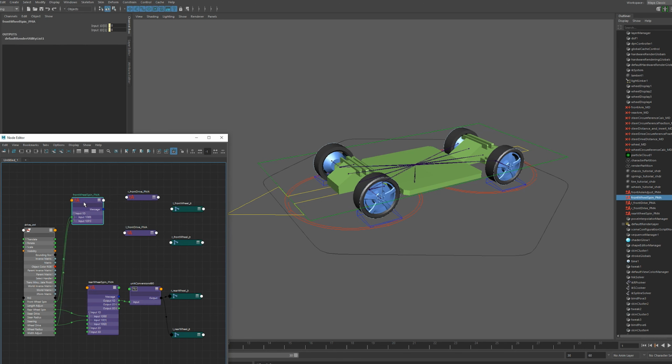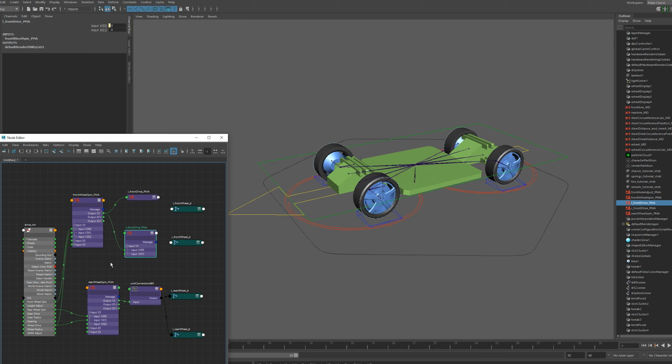We're going to take the output 1D and connect it to each of these, into input 1D0, and same thing here, input 1D0. And then what we're going to do now is connect an attribute that we haven't really set up yet. We're going to set that up in a minute, which is our steer drive. And this is going to be calculated based on all the distance stuff of the wheel motion. We'll get to that in a moment.